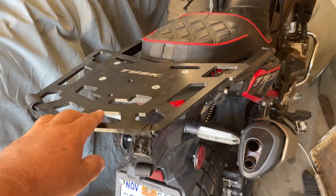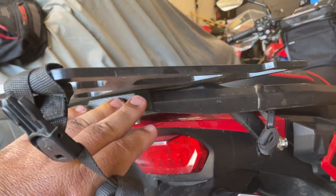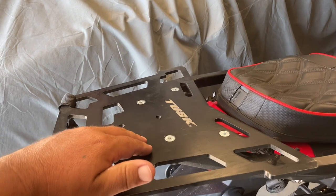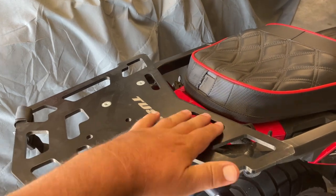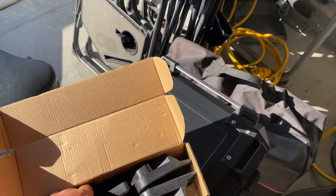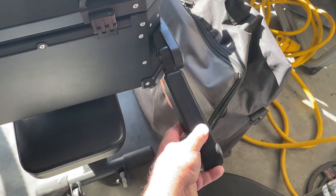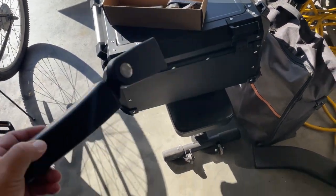I feel like this tusk is going to stay on, because the stock one, although they do give you one, I'm not sure if it's going to be quite substantial enough. You know, it just kind of comes back to here. I want this thing to be held on sturdy, so it'll probably end up through here and here and whatever. Another thing going on, armrests. Rear passenger's getting spoiled around here. Those are kind of cool too. We'll see how this goes.